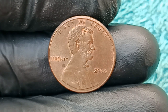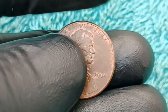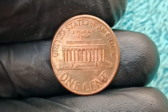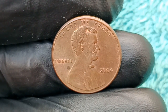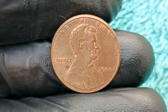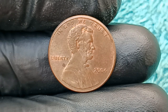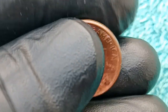But what truly skyrocketed its value into the stratosphere were the compounded striking errors that occurred during the minting process, beginning with an extremely rare off-center strike that left approximately 15% of the coin's design completely missing, pushing the portrait of Abraham Lincoln sharply to the right and cutting off portions of "In God We Trust" and "Liberty," while also partially obscuring the date, with only 004 visible on most viewing angles, which at first led many to believe it might be a misdated or fantasy error until metallurgical and dye analysis confirmed it as an authentic 2004 cent that suffered a catastrophic misfeed during the strike.